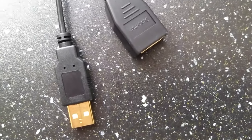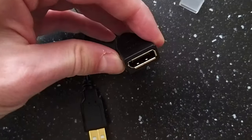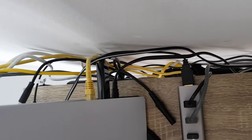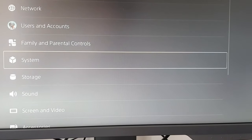This is an active adapter, which means the USB end should be plugged into a USB port to power the adapter itself. It has a USB male, a DisplayPort female, and an HDMI male output. Make sure to plug the adapter's HDMI male into your PS5, the USB into a USB port to keep it powered, and the DisplayPort female into a DP cable, which then goes to the monitor itself. That's the hardware side done.